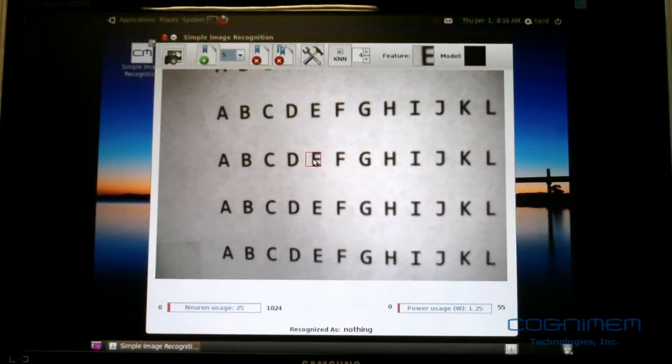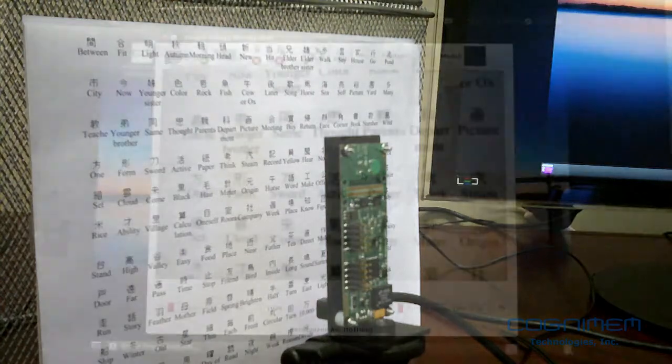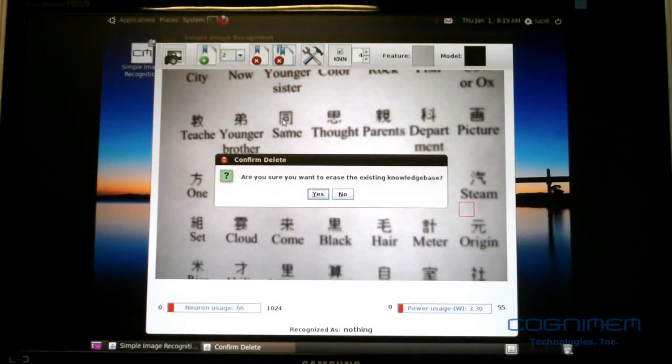We see here the letter E is being recognized as a null object. We will ensure we are using the correct category and train it again, giving it additional neurons to pull from to aid in recognition. I will continue to help it to learn by giving it more samples. As additional samples are added, the recognition continues to improve. We will now swap the page with the kanji characters and tell the application to unlearn what we have taught it so far in this demonstration.